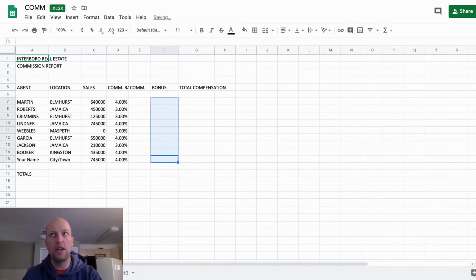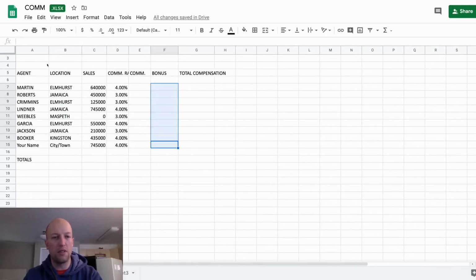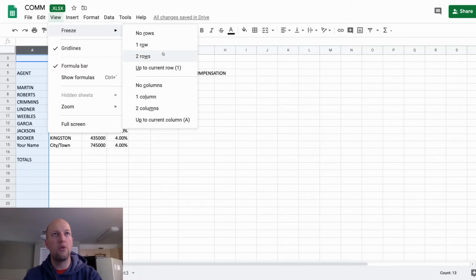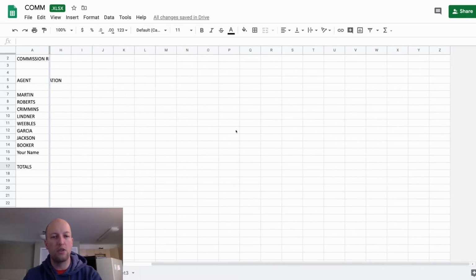The next thing we're going to be looking at doing is freezing. So this is part maybe 2, freezing columns, freezing rows. Maybe I want to know who my agent is every single time. And so maybe we're going to have a bunch more cells that are going to go further this way. If that happens, we're going to highlight column A, go to View, Freeze, and say up to the current column. So it's just one column, but up to the current column. What you notice is a thick gray line appears. Now if we scroll to the right, you notice that the agent stays there and everything else scrolls to the right.